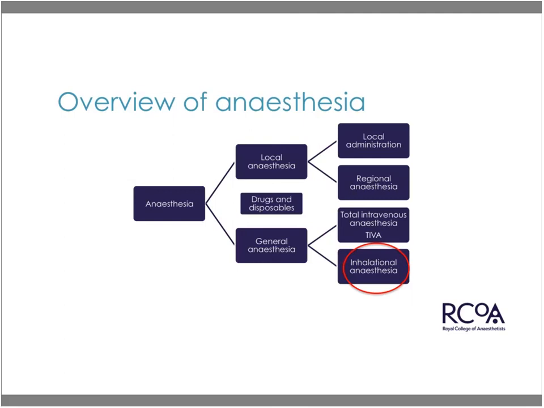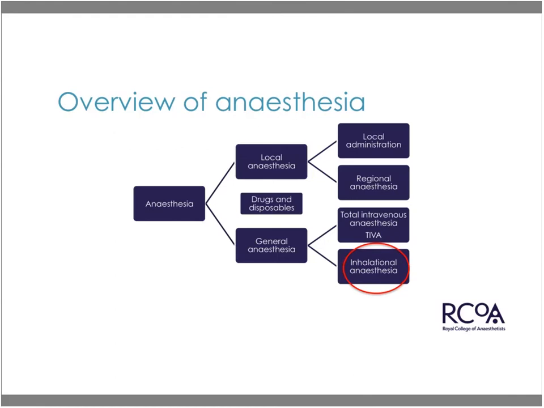Now let's talk about the overview of anaesthesia. Anaesthesia, as we perhaps have experienced from our own lives, may be local or it may be general. A local anaesthetic is given into the tissues that are being operated upon, for example, the removal of a small cyst, or indeed into part of the body controlled by the nerves, so that regional parts of the body can remain anaesthetized.